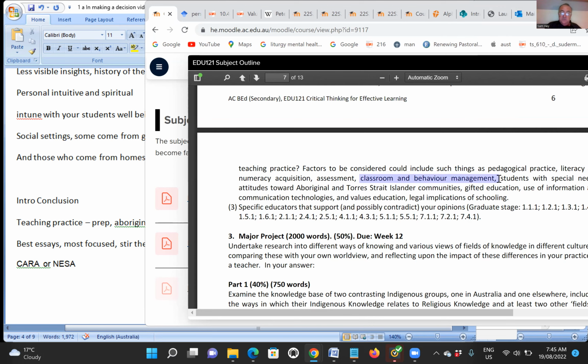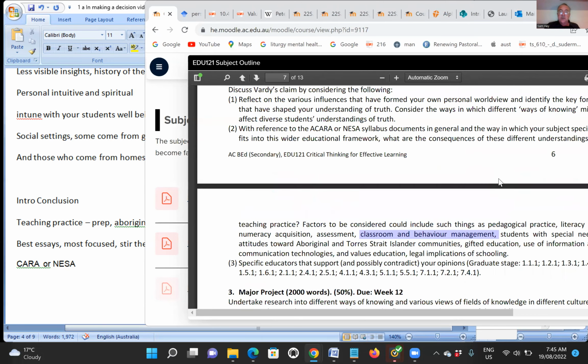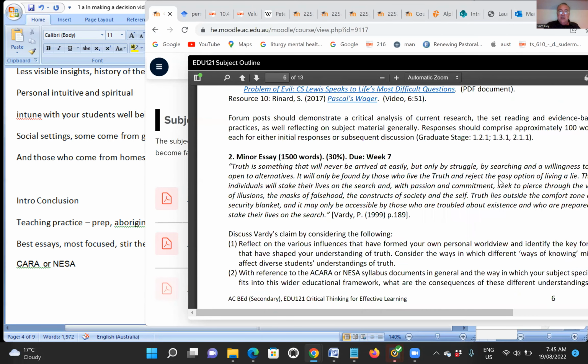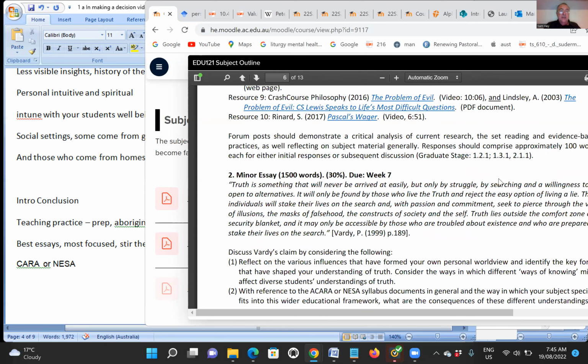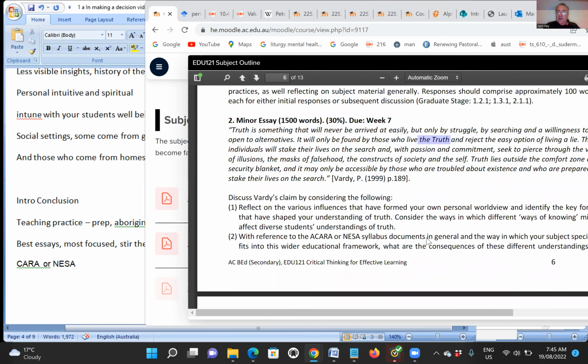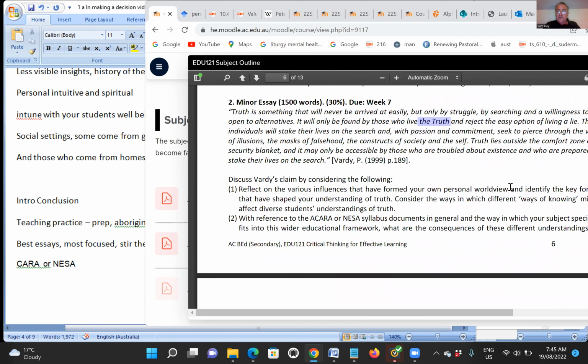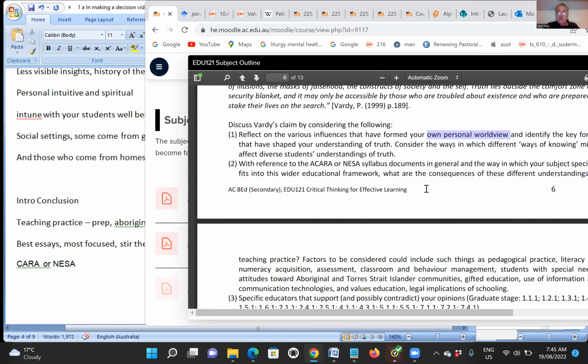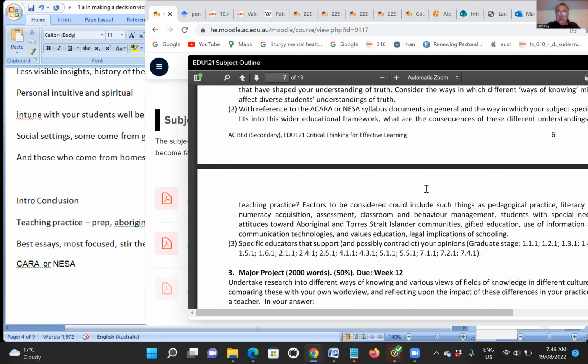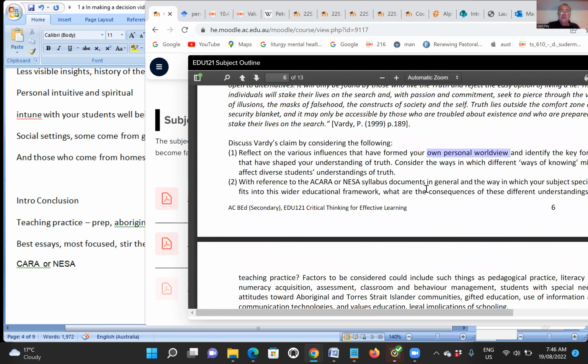So this then becomes, because it's a bit open-ended, a challenge as to how you explore the essay. So I think you need to begin by saying, what is the one major thing that this essay is looking at? Looking at it today, I think truth, as Peter Vardy describes it, seems to be a major thing. Worldview, how we view the world, and the teacher's personal worldview appears to be another major area that's being looked at. And then there can be others.